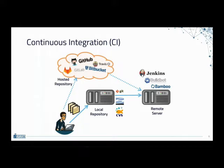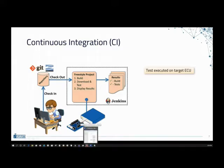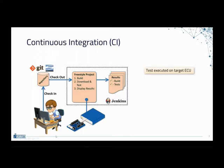However, if we want, the continuous integration tool can do much more. We can add a unit or system integration test after the build process has passed successfully by adding a development tool such as the BlueBox on-chip analyzer and a target microcontroller board. Our continuous integration can then execute a test on our target ECU. Doing so, we can check if the compiled code can be executed on the target CPU.